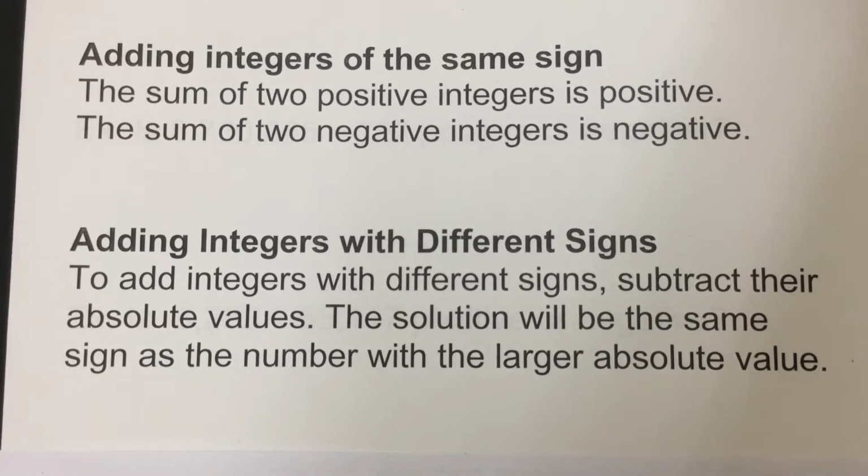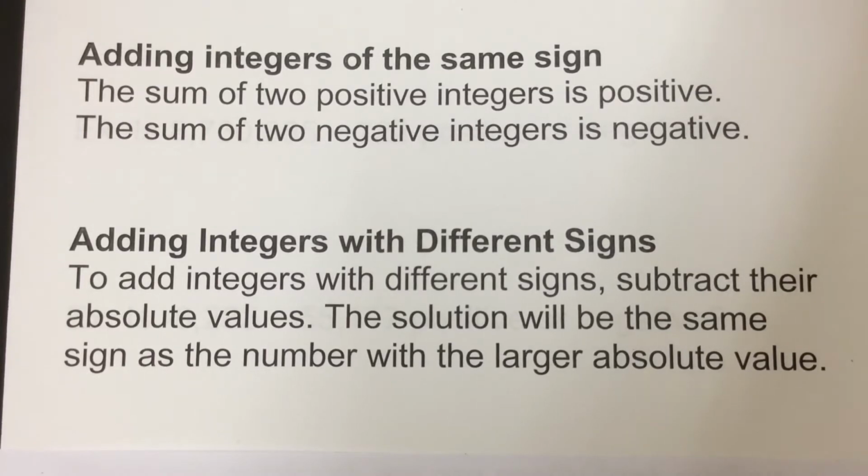Okay, let me back this up a minute. So if we have two numbers that are different signs, and we're adding them, you're going to subtract the two numbers. So take the big number minus the small number, and then whichever one was biggest, that's the sign you go with. So if it was, say, 3 plus negative 10, you take 10 minus 3 and get 7. And because 10 was negative, it's going to be a negative 7 for an answer. If it was the other way, if it was 10 plus a negative 3, you take 10 minus 3 and get 7. The 10 was positive, so it would be a positive 7 in that case.